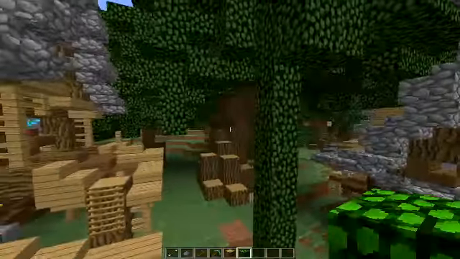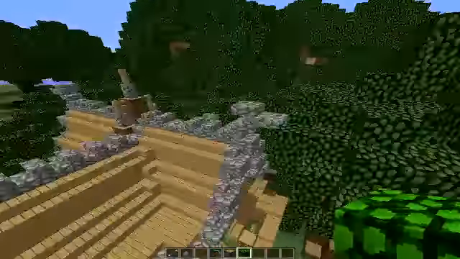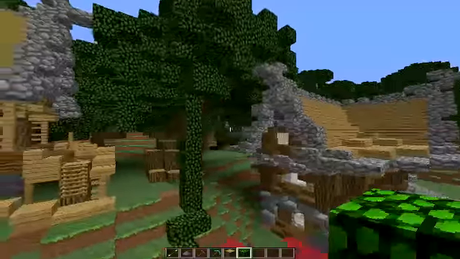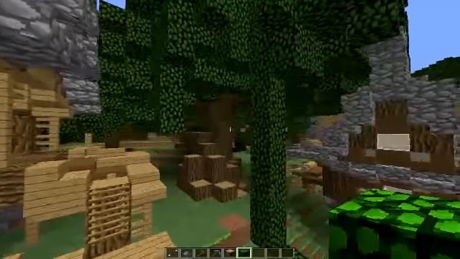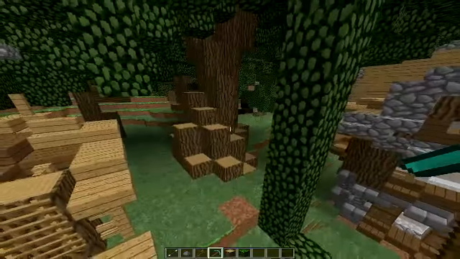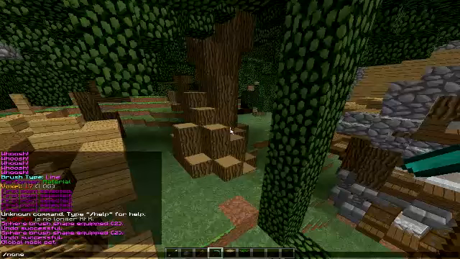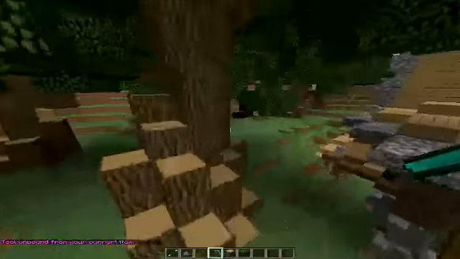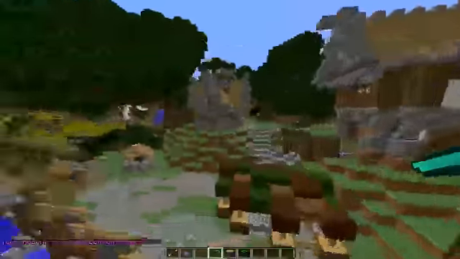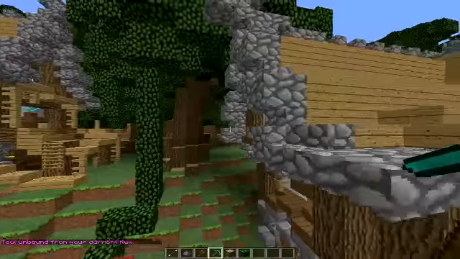But alright, so I would normally do /pos1 there, /pos2 there, but then you'll also edit these log blocks in the houses, so to make sure that you're only editing the blocks in this area, you'll want to get your diamond pickaxe once again. Also, here's a neat tip that I don't think many people know. You do /none whilst holding your tool that you've bound a command to, and that then just makes it a normal tool again, so then you won't misfire, because I've done it a few times.